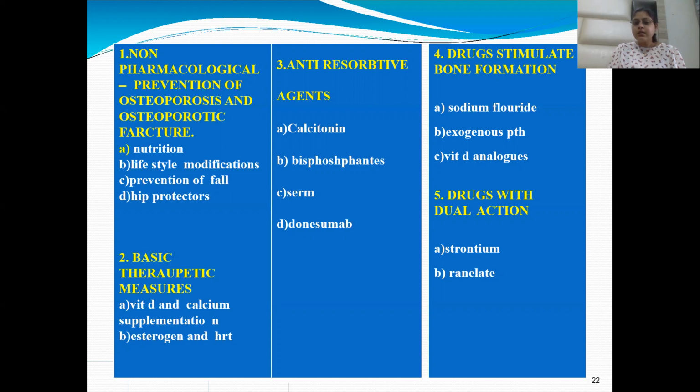Denosumab is the monoclonal antibody against the RANKL ligand, which acts on the RANK receptor that is responsible for osteoclastic activity, and when it is inhibited, it will lead to decreased osteoclastic activity. So decreased resorption of bone will be there. Exogenous parathyroid hormone: when parathyroid hormone in the blood increases, serum calcium levels in the blood will increase. Vitamin D analogs lead to increased absorption of calcium from the intestine and decreased excretion of calcium, leading to increased serum blood levels, which will shift to the bone.